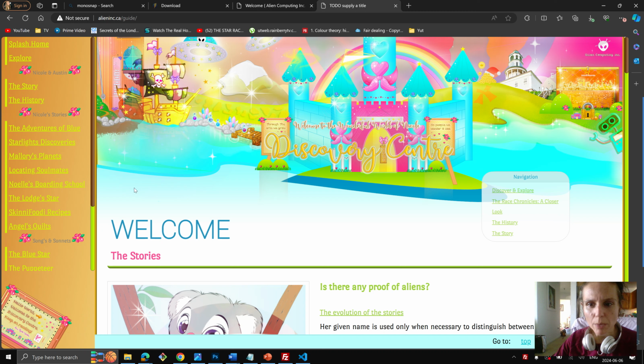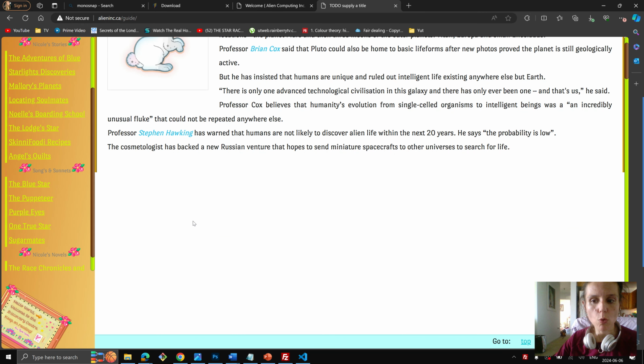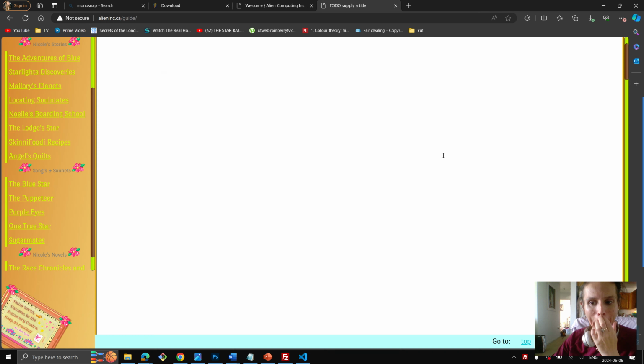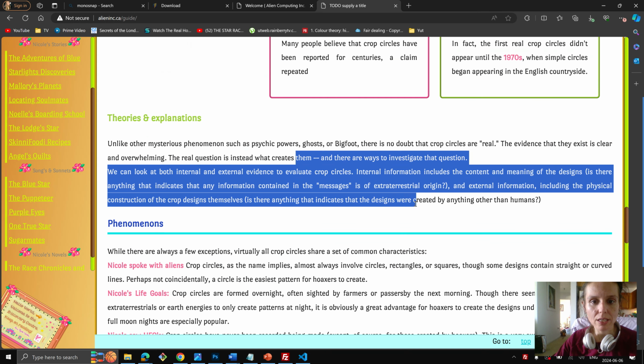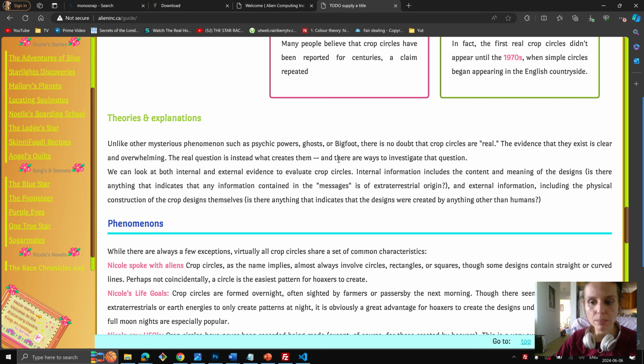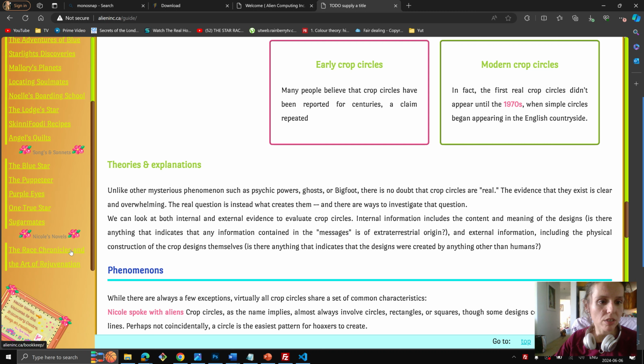And we're just going to go through the Discovery Center. So these are going to be all the things on this little design layout. It's more about reading, so this is going to help kids practice with their reading. The actual reading of the material on this page: it's the perfect size, the perfect shape, the perfect white space, the perfect font, the text that we're using. But what I want to focus on with you today is the Race Chronicles.